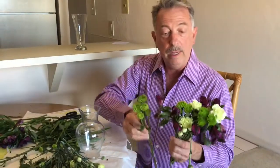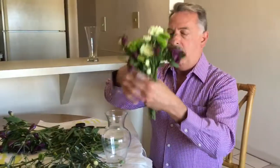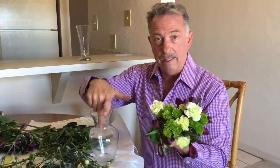So now that we've gotten rid of all of our excess green, I'm going to just take one of each of the 3 flowers and put them together. And then just repeat the same thing over and over again. And you see what I'm getting at. I'm getting a combination of purple and green and white. So eventually we're going to have a really beautiful display of all 3 colors. I'm going to bulk this up and get as many into that little neck as I can.